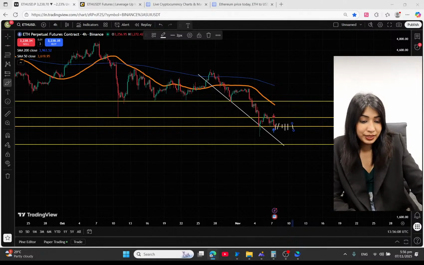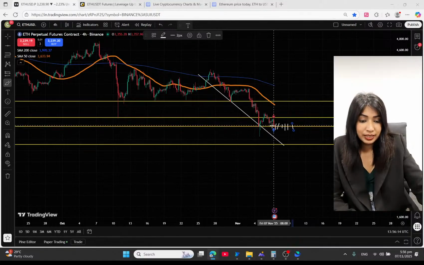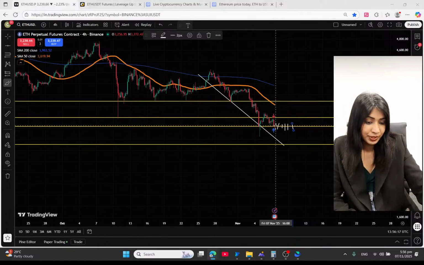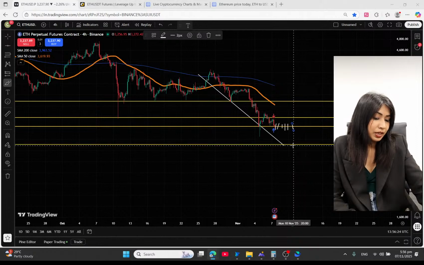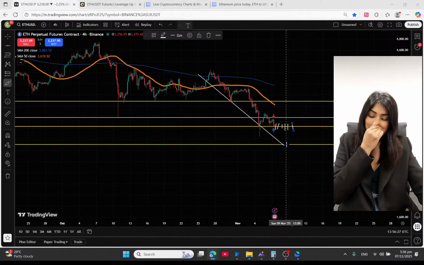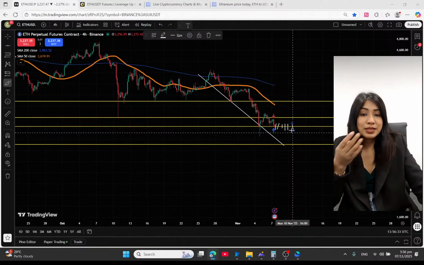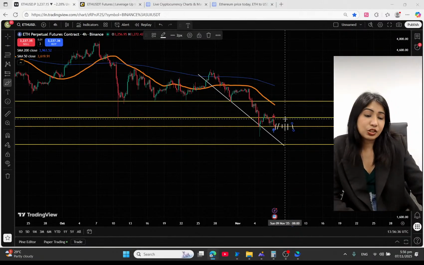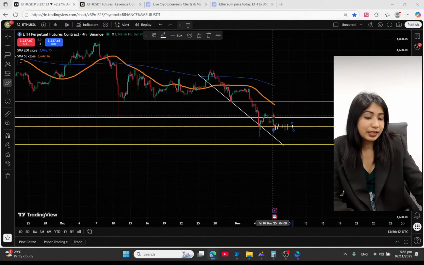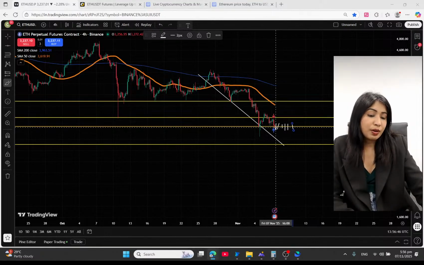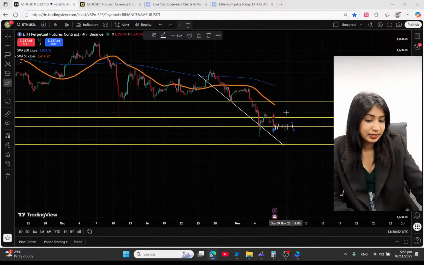This is just a probability that we're trying to assume: in this present scenario where we are taking this short, buy position here, imagining that price will retest this zone. One probable case is that it is going to make a new low, touch this support zone and test the previous zone which it achieved in the month of August. Or the next probable scenario is that it touches the resistance zone which it has created, and that resistance zone last time took around 12 hours to reach. So what if exactly the same scenario repeats here and it retests this zone?